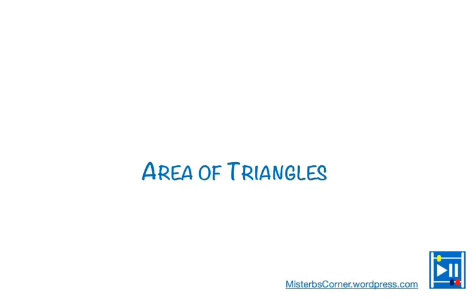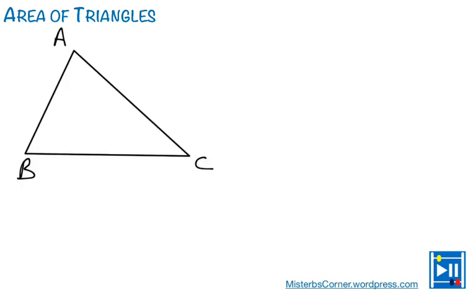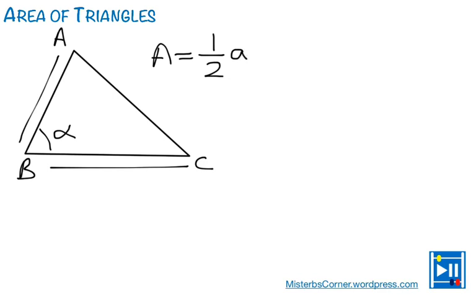Hi, in this video we are going to work on the area of triangles by using the formula with sine. So basically, in a triangle you may find the area of the triangle by using any one of the angles and the arms of the angle. Namely, the area would be 1/2 of a times b times sine alpha, where alpha is any of these angles and the lengths, the sides, are basically the arms of the angle.